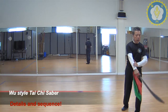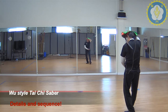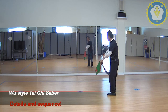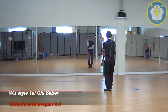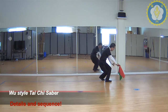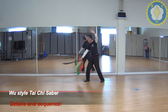But if I were to do it on the back side, you would see it as one, two, three, four, five, six, one, two, three. Then if I did it like this, I have one more movement that takes me to this side, and I drop it down, and I end up here. And we do the sliding step, one, two, three, four. And then I would be heading in that direction. One, two, three, four.